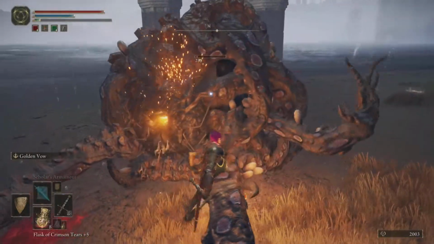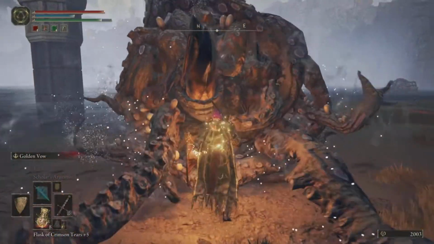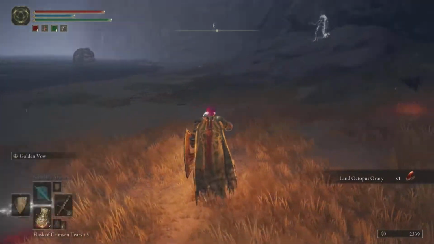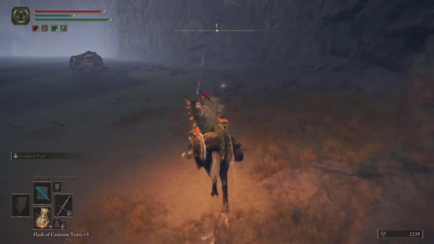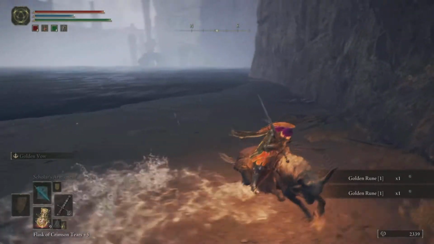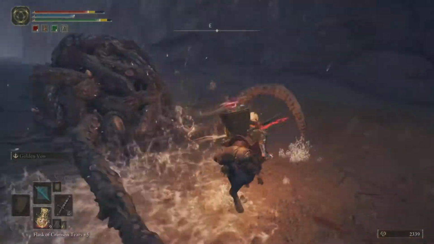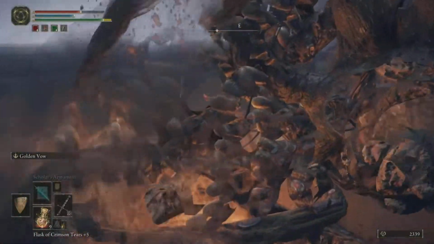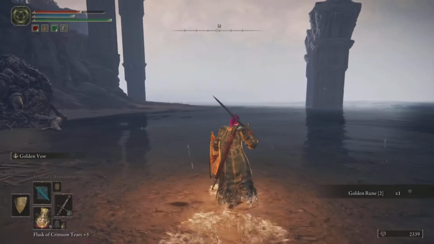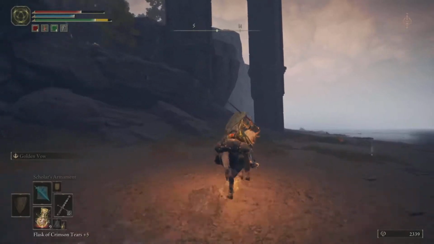Don't vomit on me, that's gross. I think it's really worth fighting the next one. Let me just get this item. Oh, hello. Really? You're gonna do me like that? Oh, there's a scarab up there.